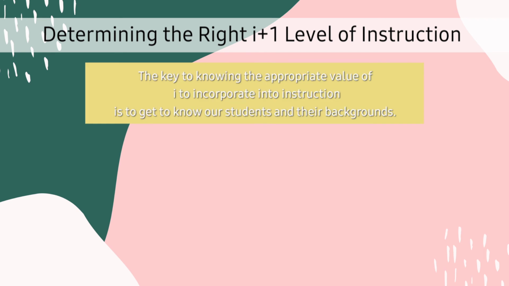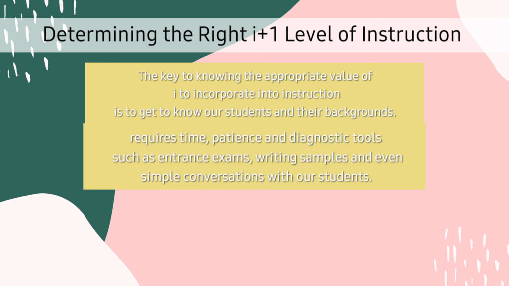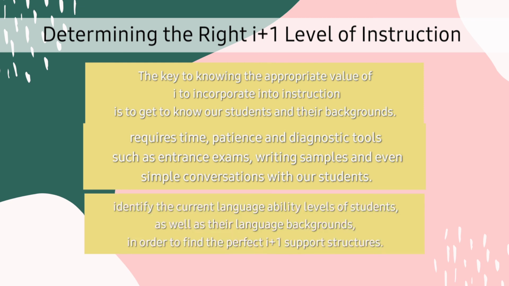So, the key to knowing the appropriate value of input to incorporate into instruction is to get to know our students and their backgrounds. This requires time, patience, and diagnostic tools such as entrance exams, writing samples, and even simple conversations with our students. We must first identify the current language ability levels of students as well as their language backgrounds in order to find the perfect input plus 1 support structures.